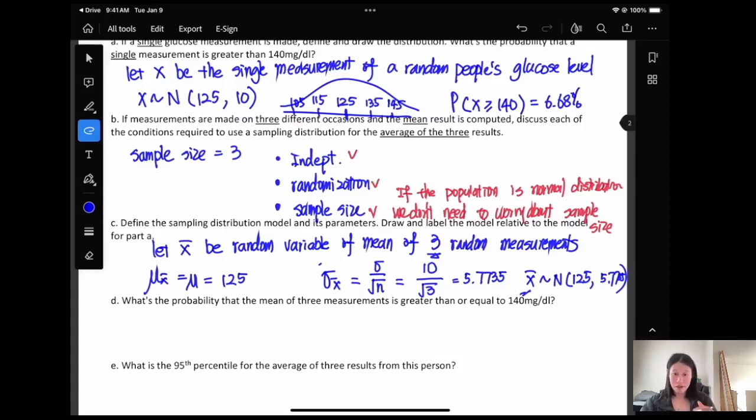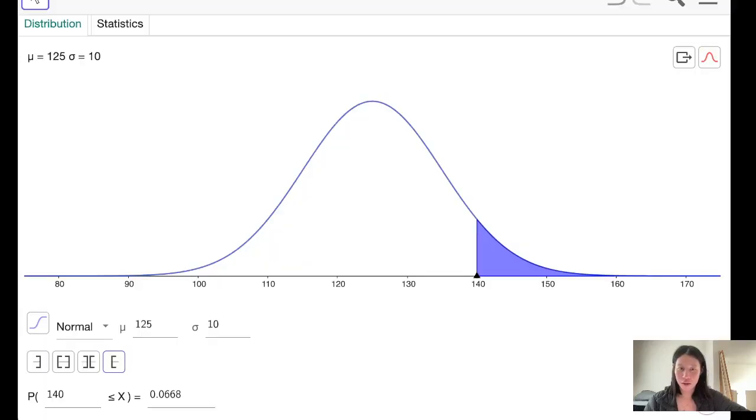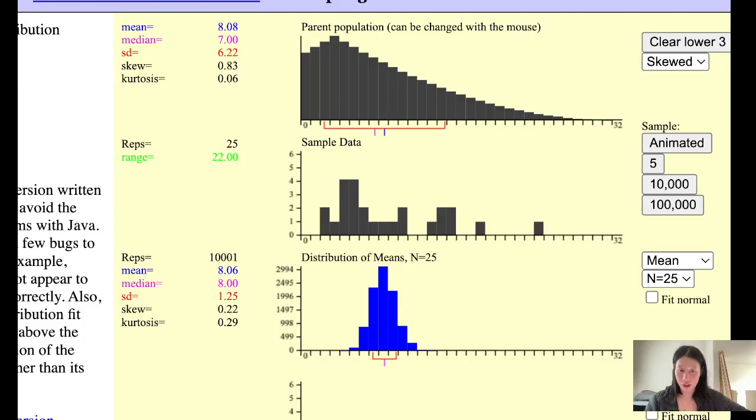So this one basically is our 3rd graph. Let's go back and take a look. Our 3rd graph, unlike the population distribution, is the distribution of means, which is normal. Like I said, they will have the same mean with a smaller standard deviation because they're less spread out.